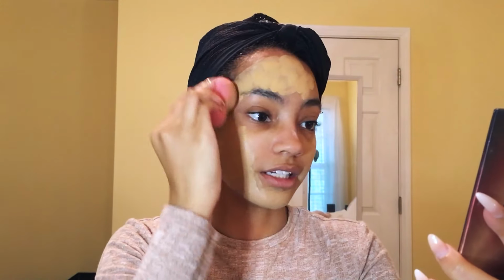Moisturized, primed, now we can actually do real makeup for funsies. By the way, I got a new foundation since the last Get Ready With Me that I did. The only reason I'm bringing it up is because it's actually a good foundation. It's not some random LA Colors. Not to say LA Colors wasn't good quality or whatever, but this is from Sephora, you know? I'm not a person that spends that much money on makeup because I can't justify it in my head, because I feel like everything from the drugstore is basically the exact same thing. I've been wanting a full coverage foundation for a really long time because I really like to look like I have no pores, which I feel like is every girl's dream.